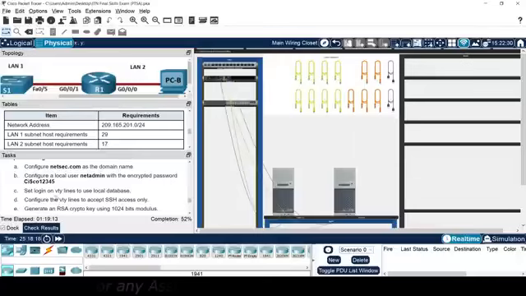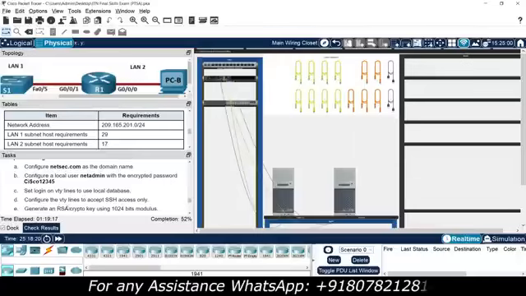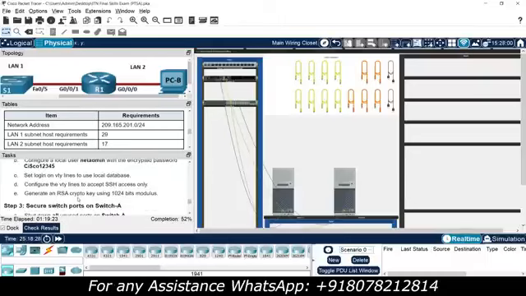Then set login on VTY lines to use the local database. Then configure the VTY lines to accept SSH access only. Then we must generate an RSA crypto key using a 1024-bit modulus. So we will do these three things on both devices, router and switch.